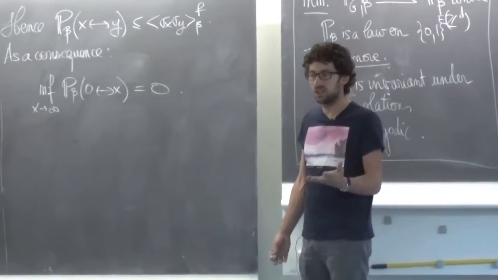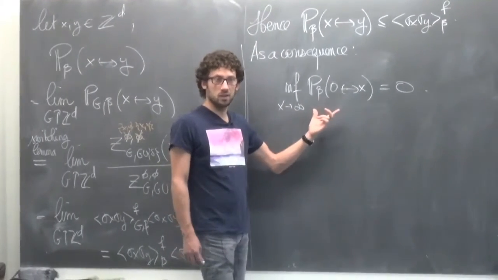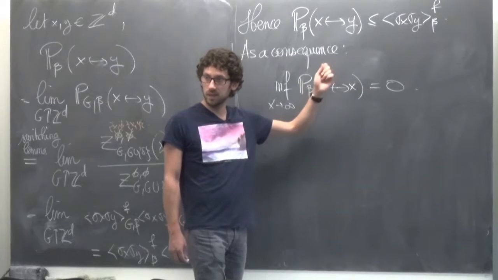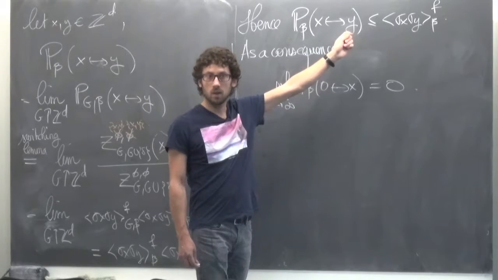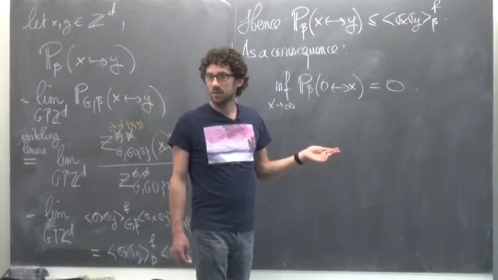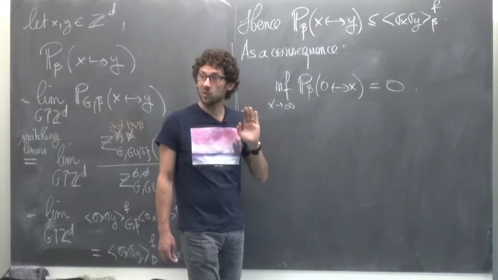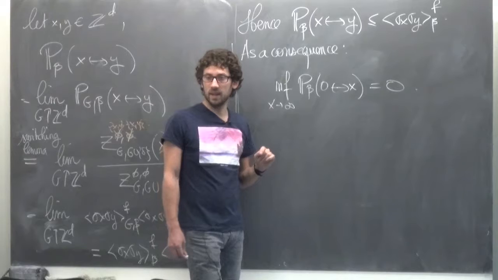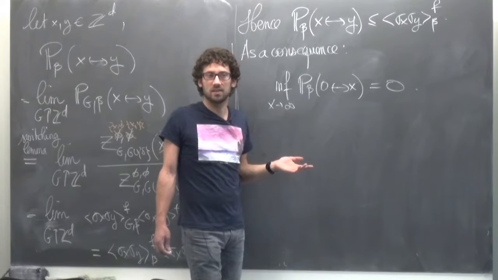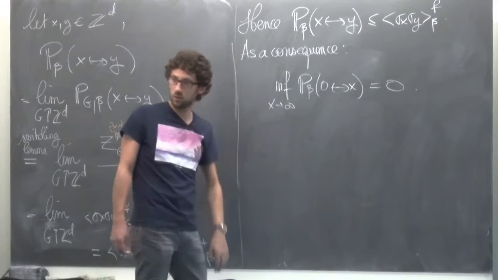Okay, how would you prove it in general? You would use the FKG inequality to say probability that zero connected to x is larger than probability that zero connected to infinity and x connected to infinity. And then you would say it's larger than the product. The only problem here is that when you say zero connected to infinity and x connected to infinity, to tell you that this means that zero and x are connected together, you need to prove that there is uniqueness. So there are two difficulties. You don't have uniqueness and you don't have FKG. So these two things we need to deal with.